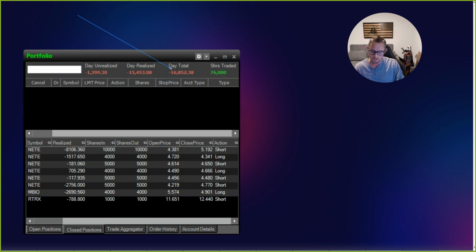Remember in the last one where I say you need to have a max loss on because it's like your seatbelt? This dude did not have a seatbelt. This guy went absolutely apeshit. And what I'm trying to tell you guys is you need to be controlled. On top of that, this guy is trading with 10,000 shares, 4,000 shares, 5,000, 4,000, 5,000, 5,000, 4,000, 1,000. Oh wow, dude, congratulations. You actually dropped down to 1,000 shares. Realistically, if this dude let this thing happen, he should not be trading with anything, not even 1,000 shares. What the hell is he trading with 10,000 shares for?